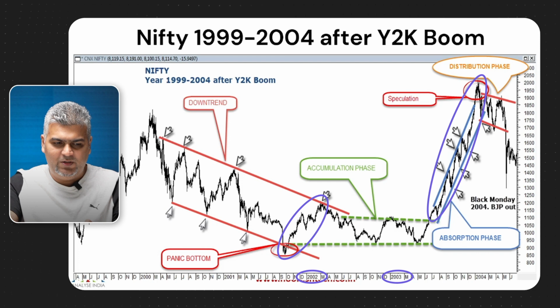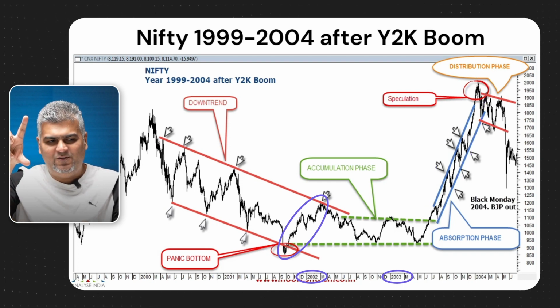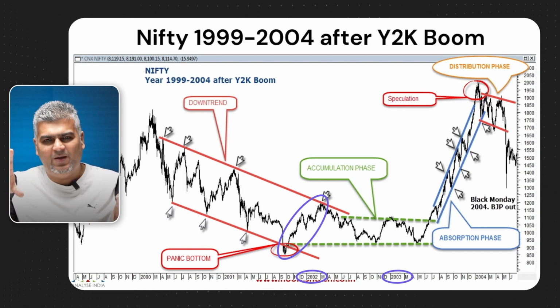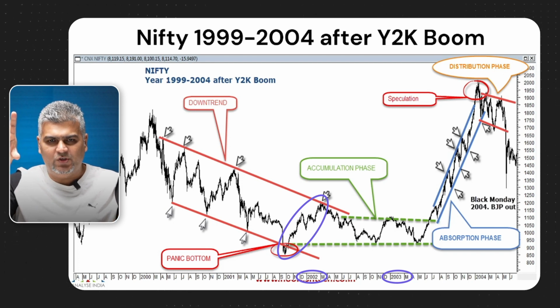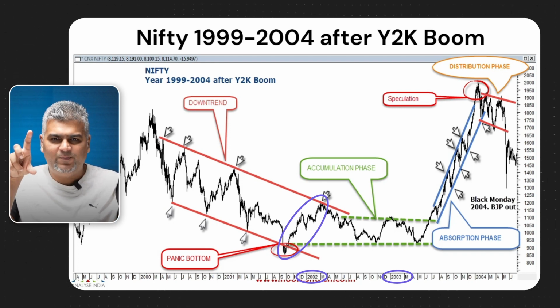It makes the first high here, as you see above this green line, makes the first top, takes a little dip, makes another top, crossing, and this continues for a period of time. So somewhere in this period, between say 1100 Nifty to 1200, you'll realize a new bull market has started. Now this continues all the way to 2000 (2004). Then you'll see again the last speculation phase is very similar to the panic bottom phase. It is vertical in nature. And in a very short span of time, you'll see a big bump up on the index.